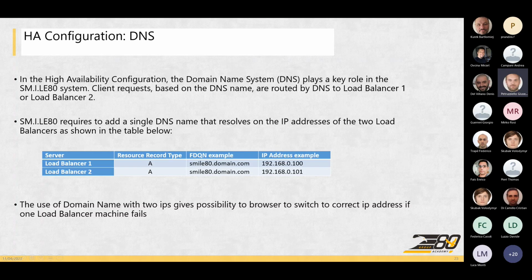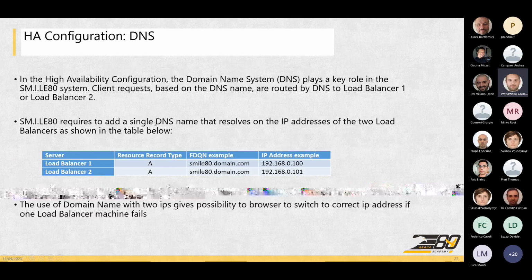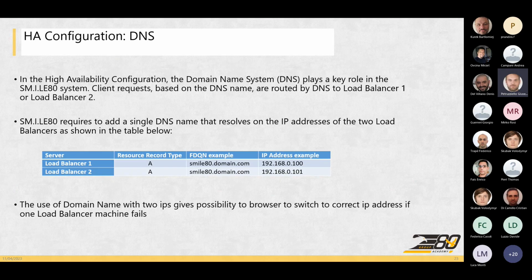So it's important for DNS, to access the system via a domain name, but also for availability reasons, because the web browser switches to the correct IP address if one of the two machines is not available.